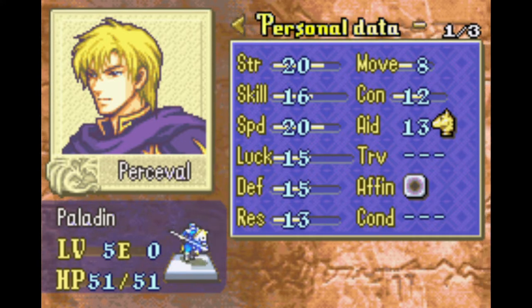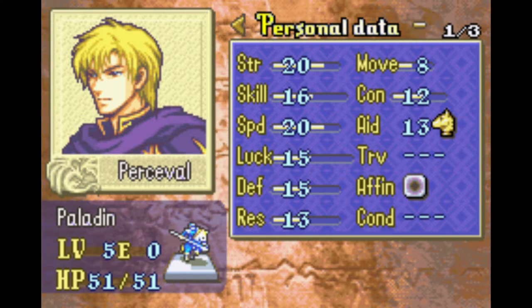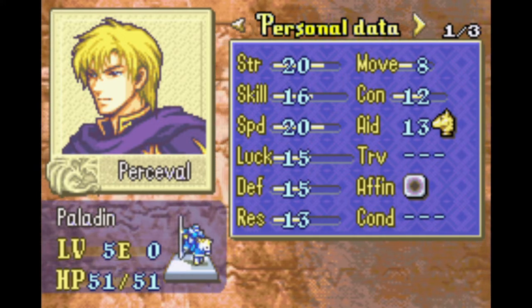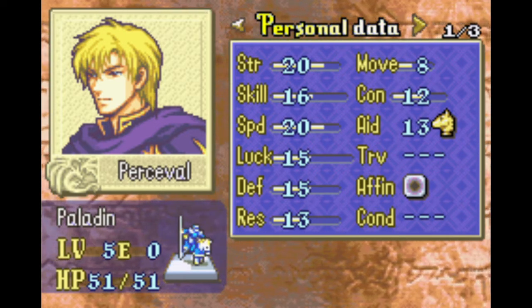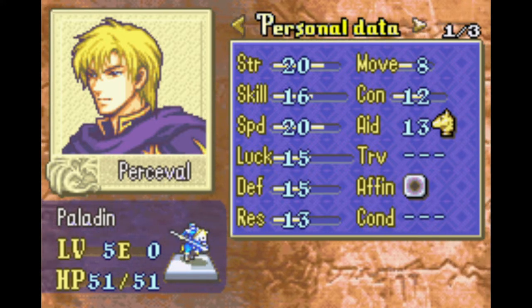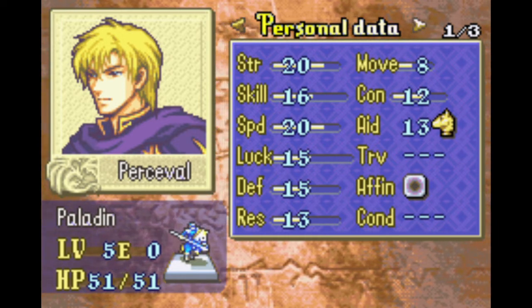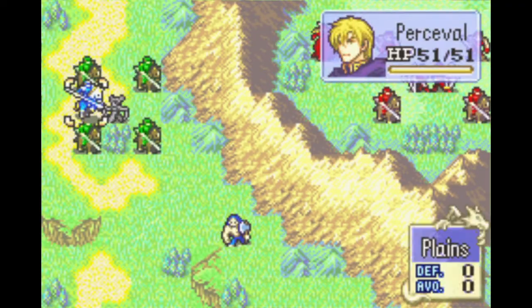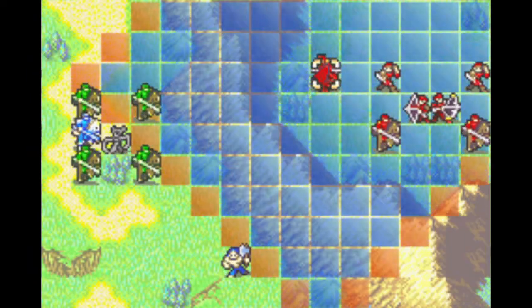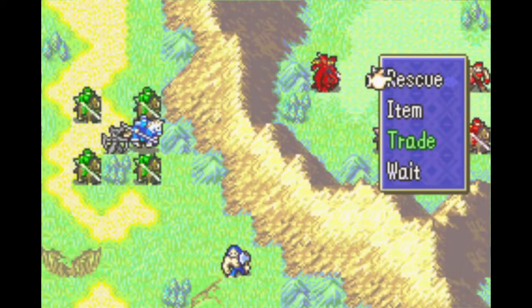Now, his growths are kind of bad, but who cares? He's got base stats like these, who needs them? But yeah, his base stats are immediately eye-catching, and the utility of being a paladin is just great. Let's see. I was hoping to rescue Lalam so I could have her move around faster, but I'm gonna have to rescue the Cavalier so he doesn't get killed.